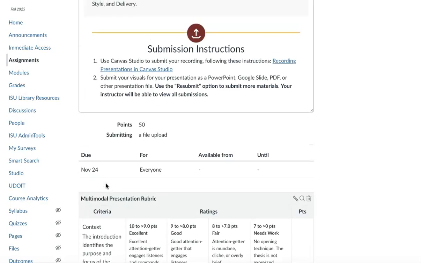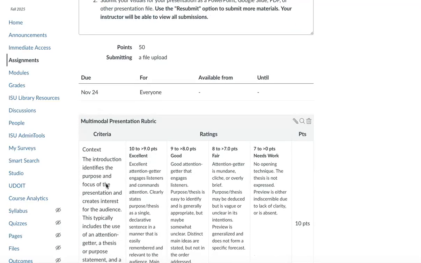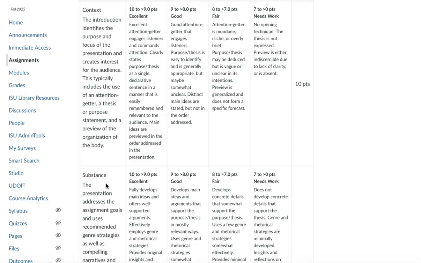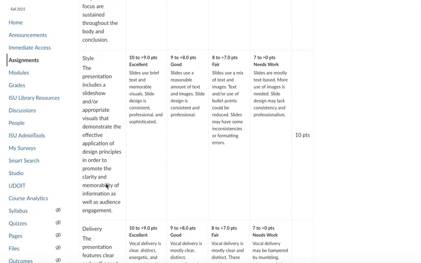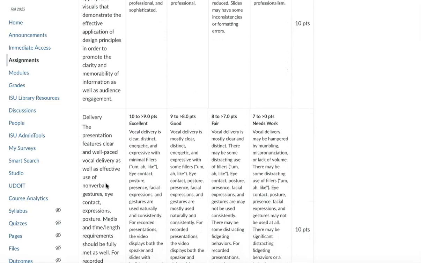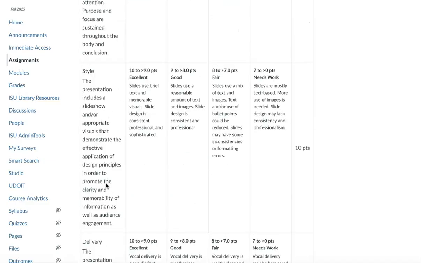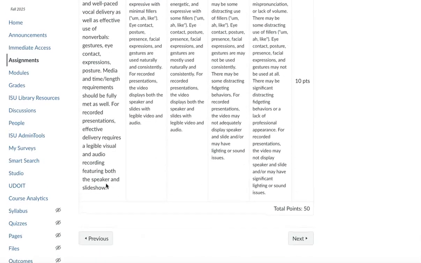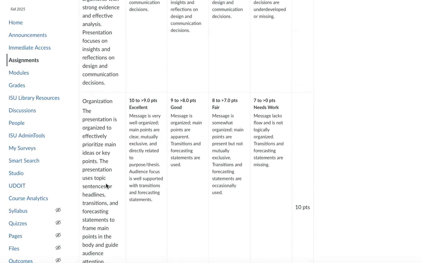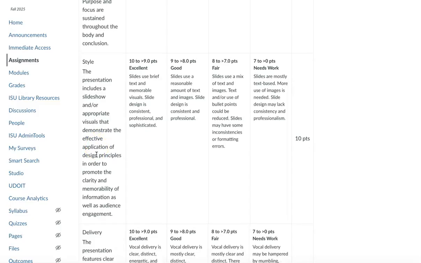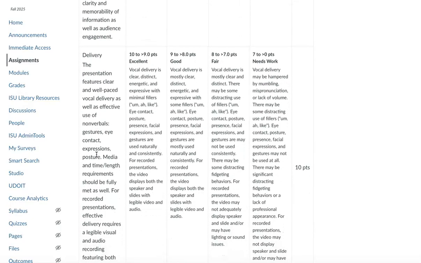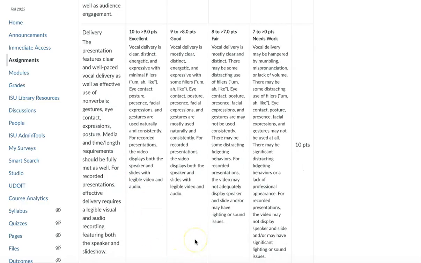Now, having said this, I want you guys to be mindful of what I'm expecting from you. What I'm expecting is for you to read through the rubric, understand what you're supposed to do, and complete the assignment. So once you complete the assignment, you know what to expect. I'll be expecting you to look at the instructions and, for instance, the rubric about organization, slideshow, appropriate visuals, and delivery. You can practice even with a Microsoft PowerPoint presentation, which can give you feedback.